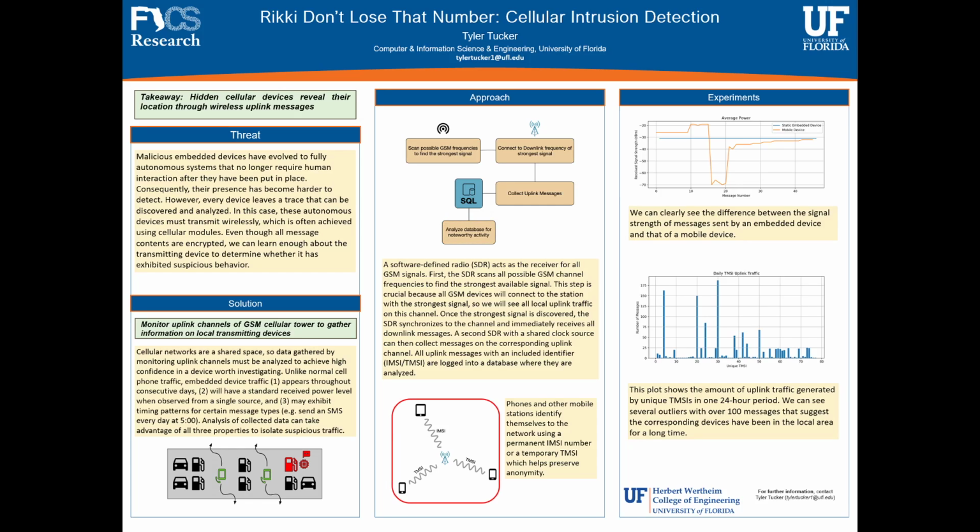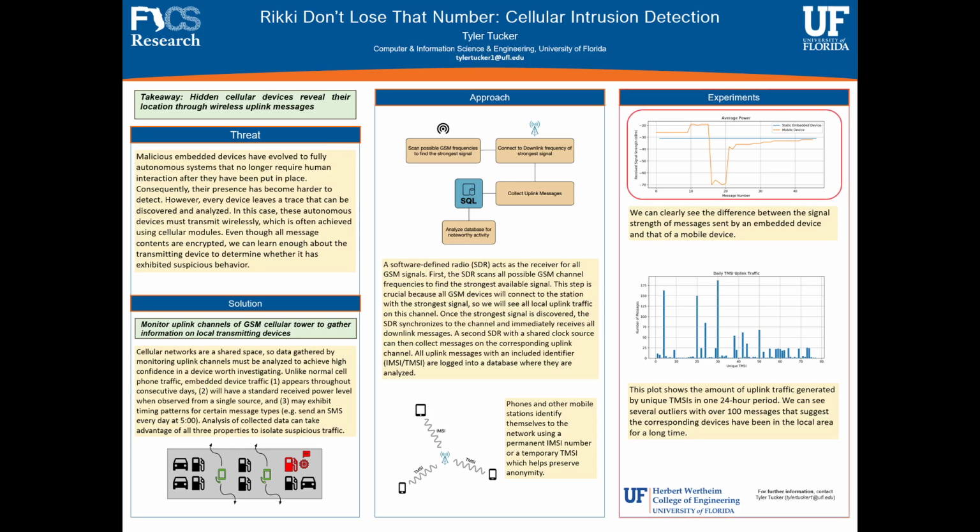And back to those identifiers I talked about, there are two main ones, being an IMSI and a TIMSI. Your IMSI is a permanent identifier for your SIM card. A TIMSI being a temporary version of this. This is how the phone identifies itself to the network. So this is how we're going to group messages together to attribute them to certain devices.